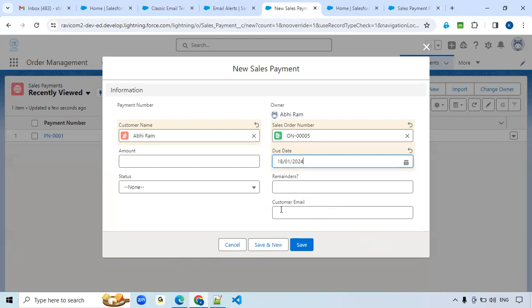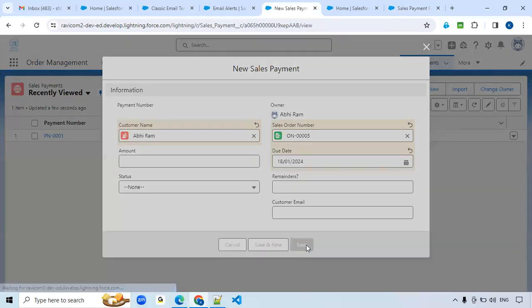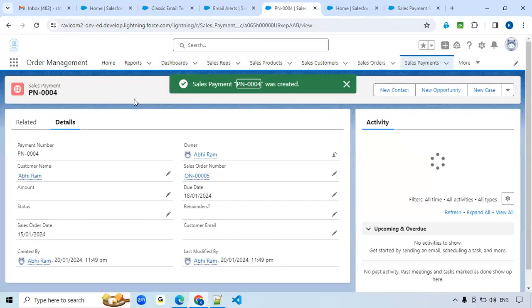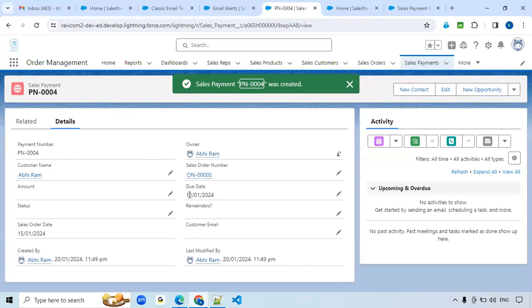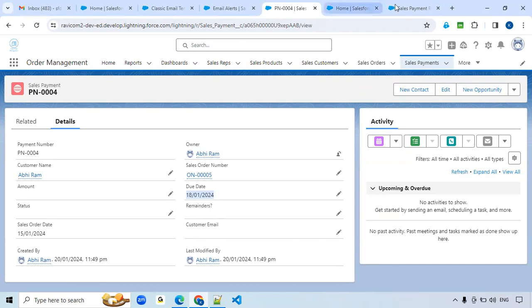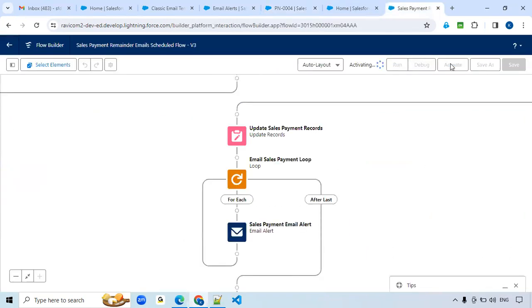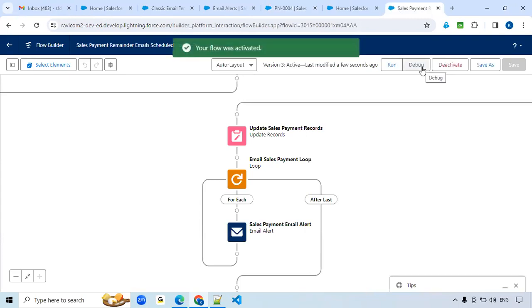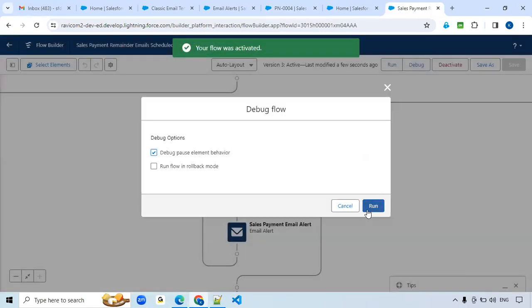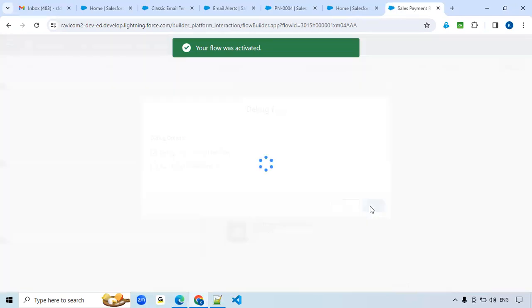Reminder, customer email, status, I'm not giving any. Click on save. Now we have the two records: one is the overdue of the 18th and another is the coming days. Now we are going to debug. Activate this also, and before that, debugging, click on run.